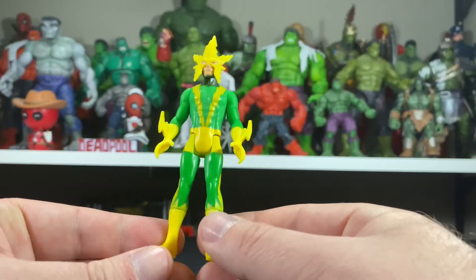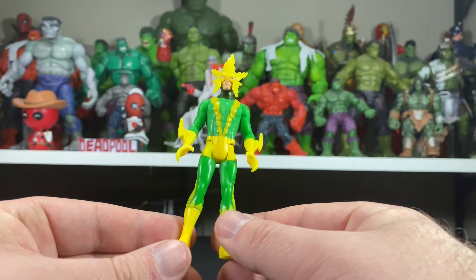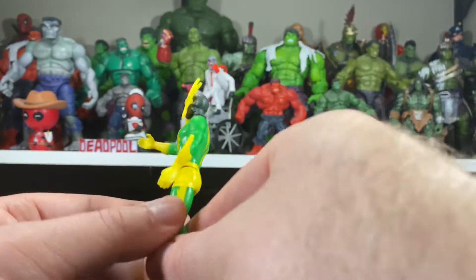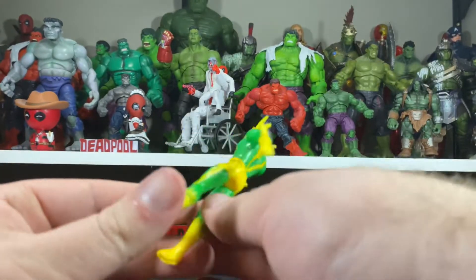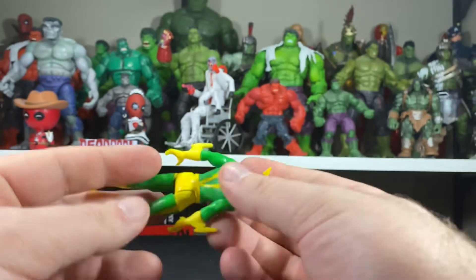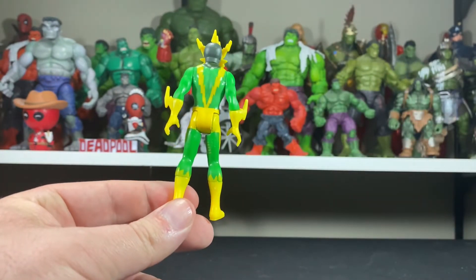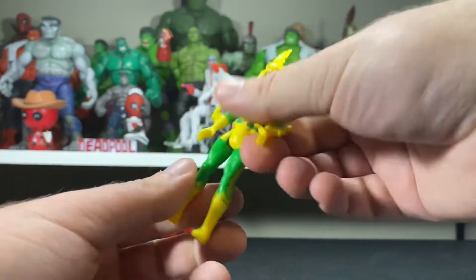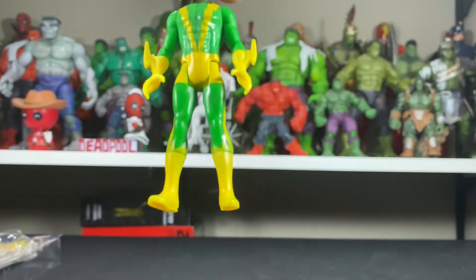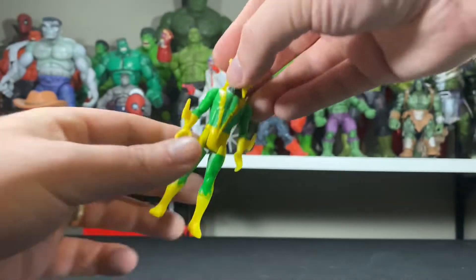The price point on this should be like $7.99 or $9.99 — $10 tops. Just to give you guys a close-up look: the paint application on this is not very good at all. Green is showing through all over. It's decent on some sides, but there's paint showing through here, crappy paint on the bottom. The paint's okay on the back, but get down here and the paint is showing through again. Overall, these are not good figures at all.